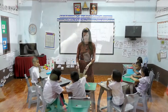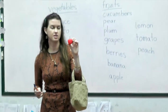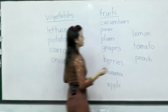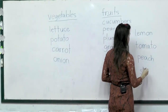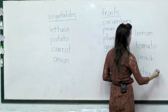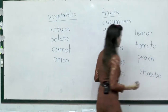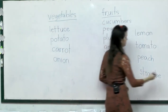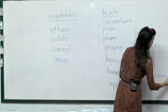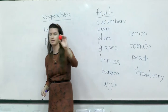What is that? Strawberry. What do you think? Fruit or vegetable? Fruit. It's a fruit. What's the first letter for strawberry? S. S-T. Very nice. Straw. R. O. Berries. Strawberries. E. Berries, right here. R. Is it one strawberry or more? One. So it's one. No S. You're right. It's a little bit different spelling. It's a Y instead of the IE. No S, you're right, because it's one. Very nice.